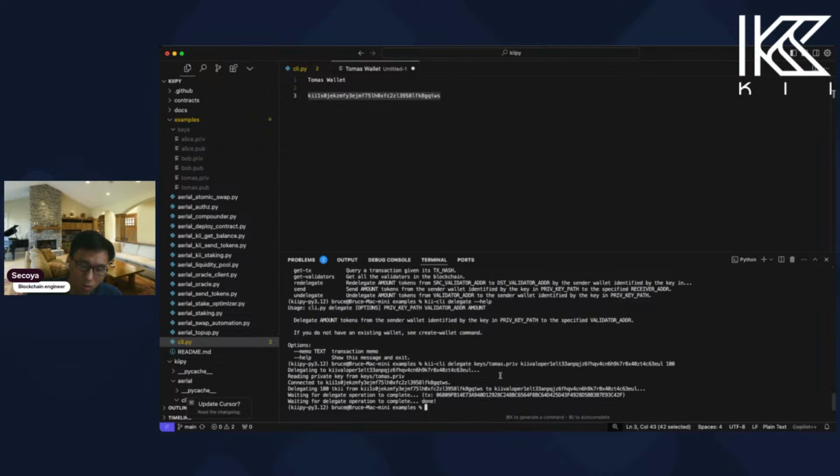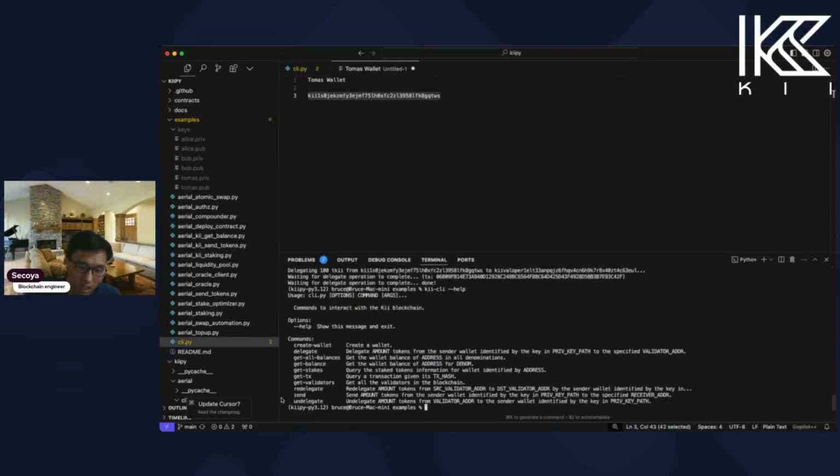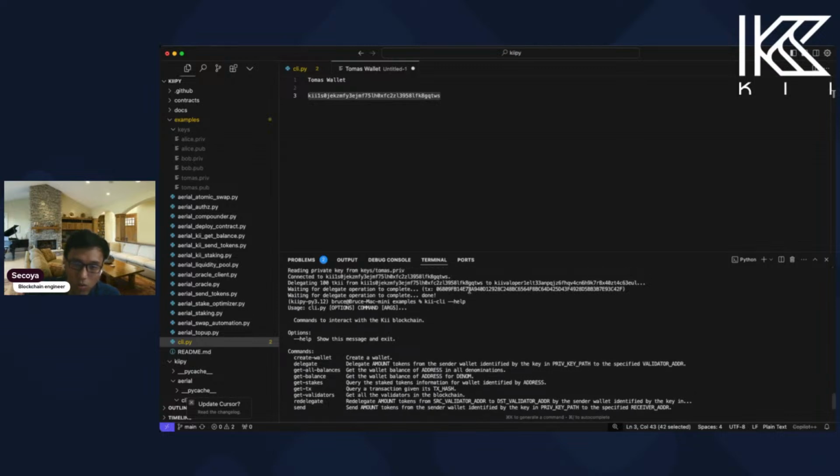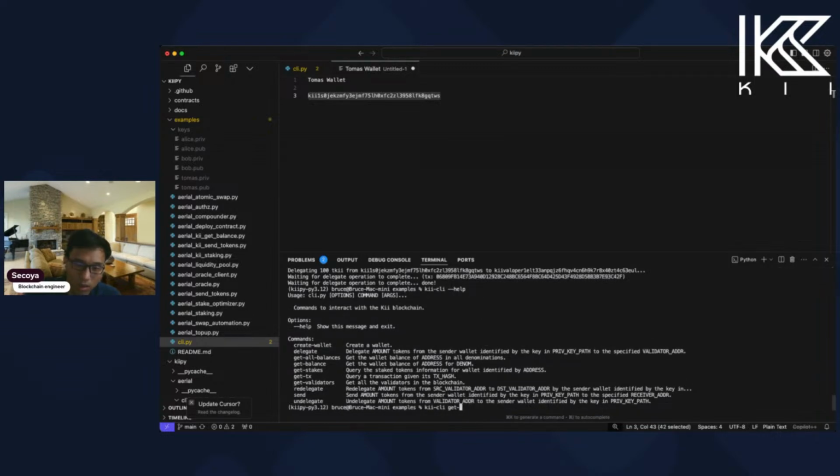To check whether the transaction is finished or not, we have an additional CLI named getTX. We can check the transaction hash using this getTX command.